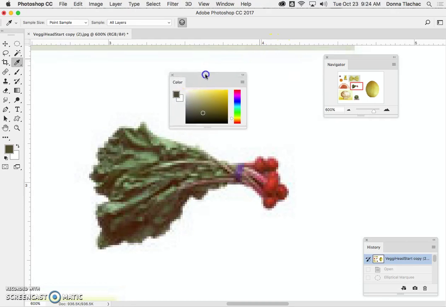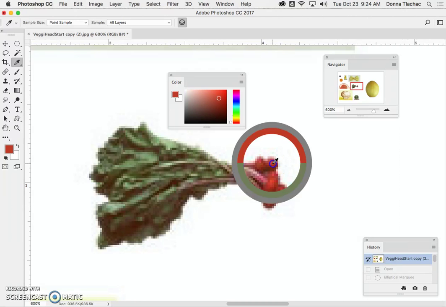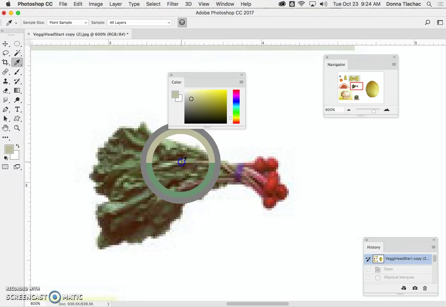I have the color bar open here, and I just wanted you to notice that as I'm clicking around this radishes, you'll see that whatever pixel I am hovering over, I'm selecting that point or that pixel, and then the color is changing accordingly. So Photoshop can select down at a pixel layer.